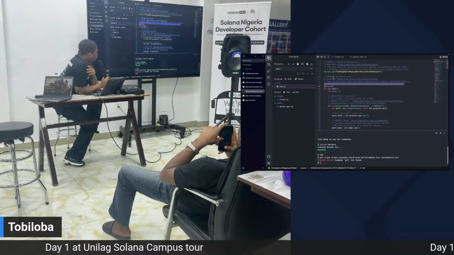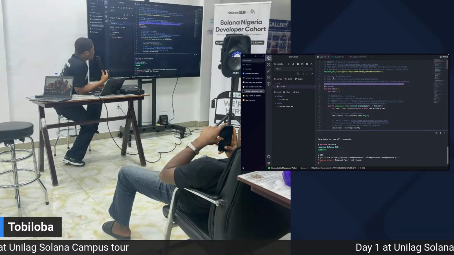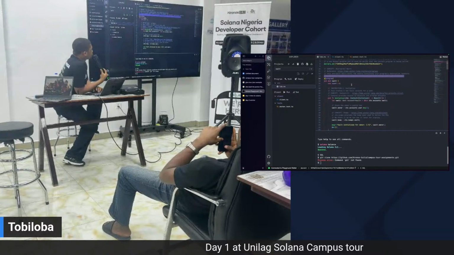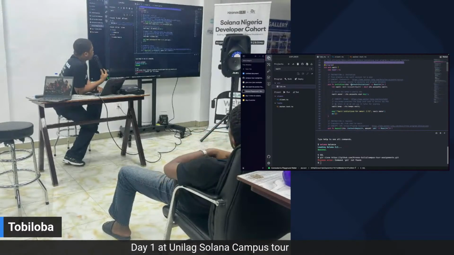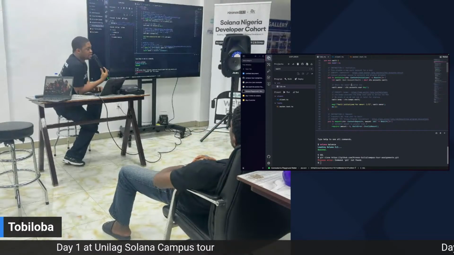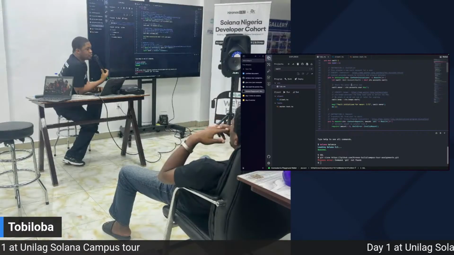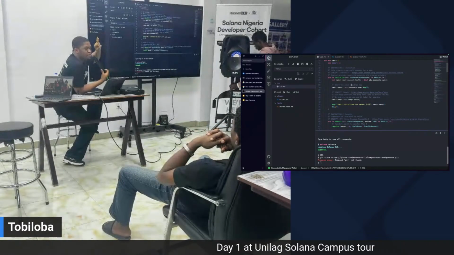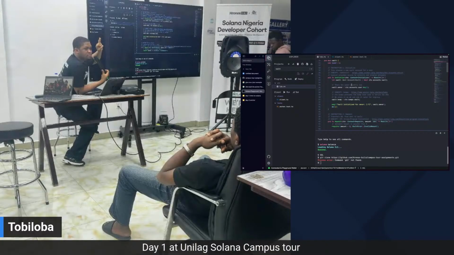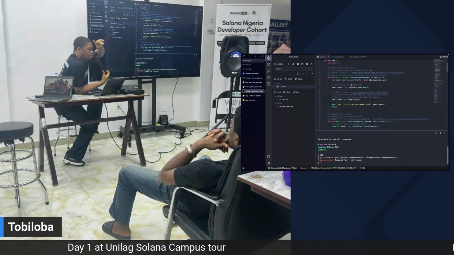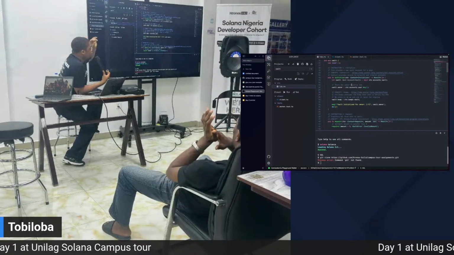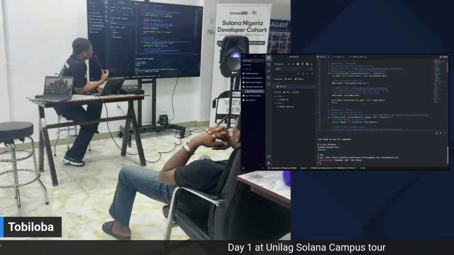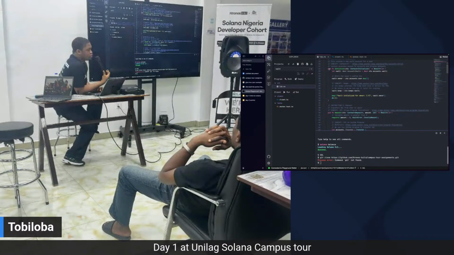So each public function in the module that we'll be writing here would become an instruction on Solana. And now let's look at the instructions that we have here. As I was telling you guys earlier, the vault we'll be creating would have initialize, deposit, and withdraw. Who remembers the last one? Yeah, withdraw. Round of applause. We are going to be defining each one of these as simple functions.